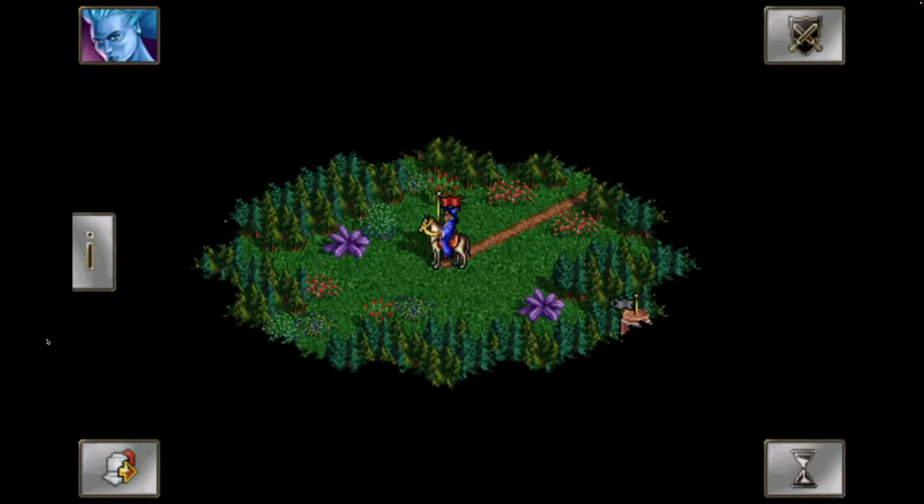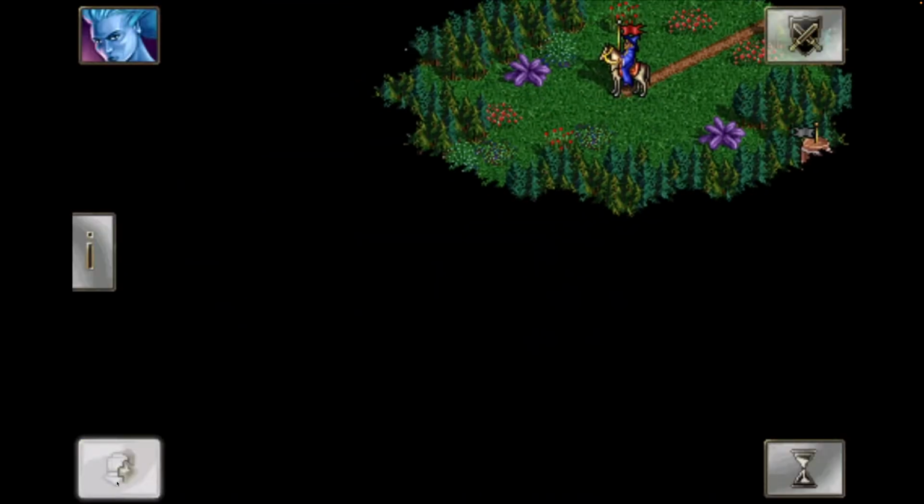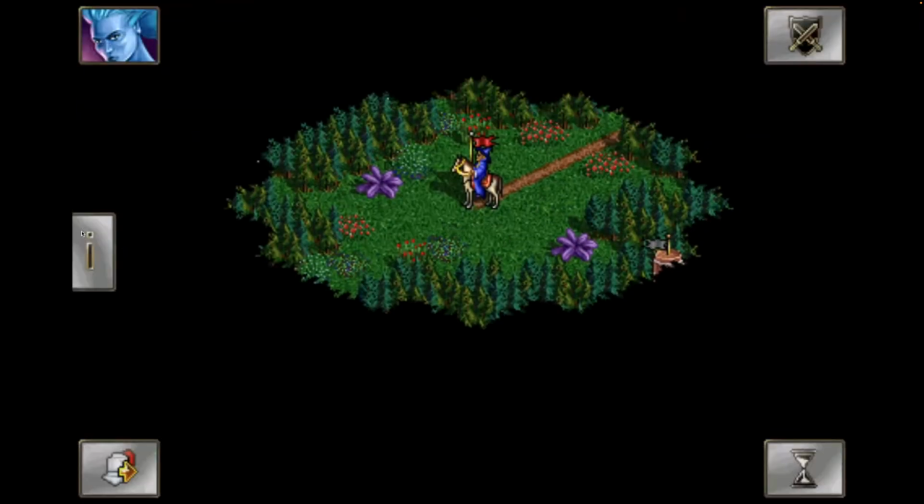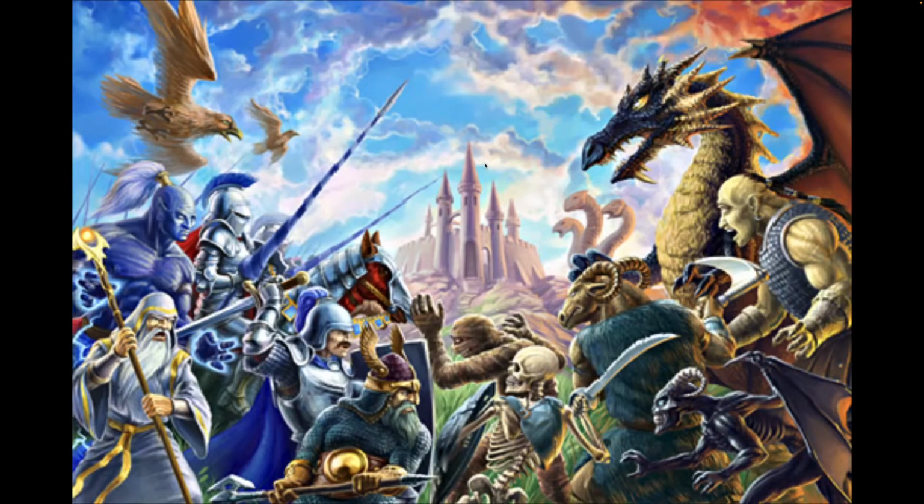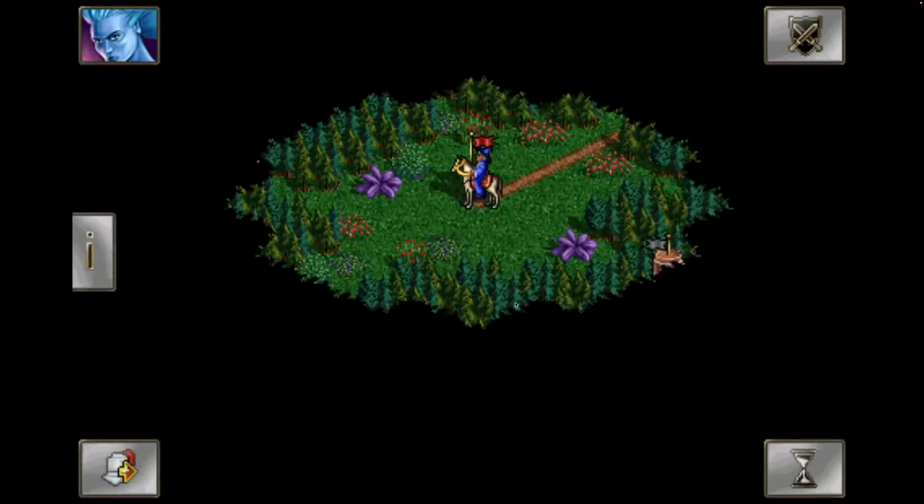Okay, so what else do I have here? Info, this is it. This is like a main menu. We have a map, which is a map to find the holy artifact, like the Grail or something, I believe.